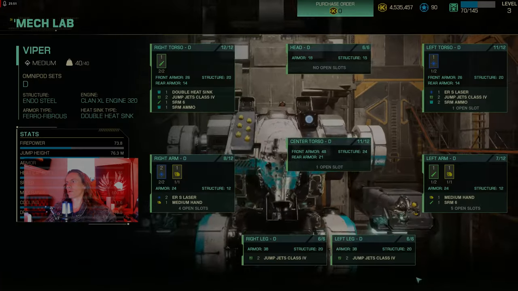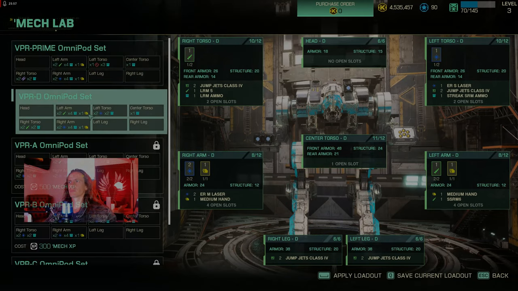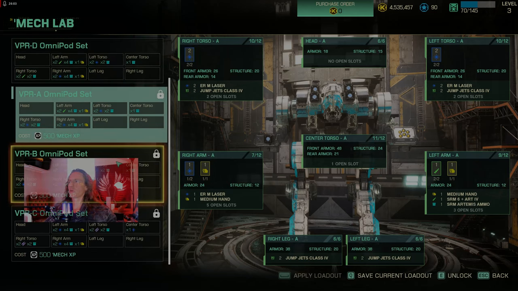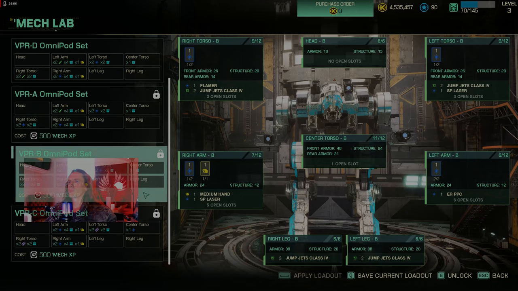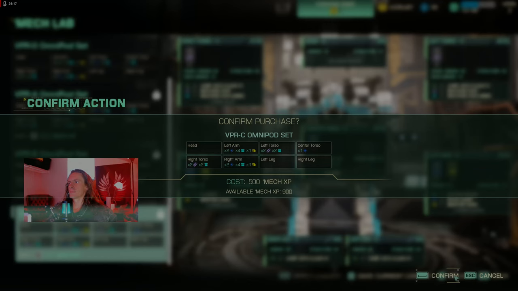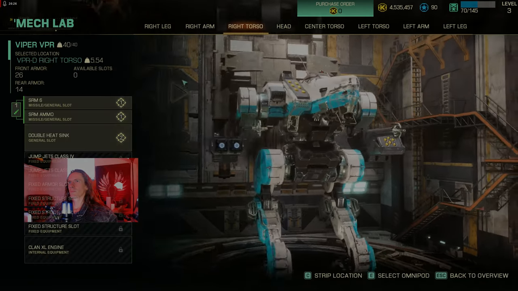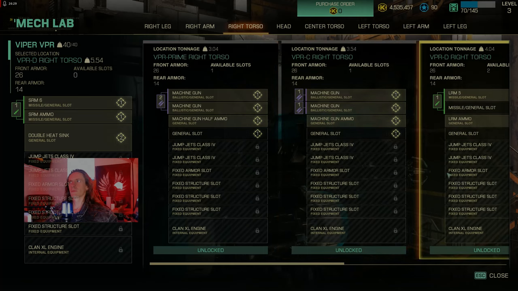Oh, let's do some more. Let's see what kind of omnipod setups we got here. I like those missiles. They're doing pretty good for me. What else we got? What was the other one here? Oh, Machine Gun Town. We want to go to Machine Gun Town? I feel like that'd be kind of fun. We got some XP. Let's do it. I think this is a decent loadout for now, though. We might just stick with it. I mean, what's my other option here? This is what we have on here currently, right?